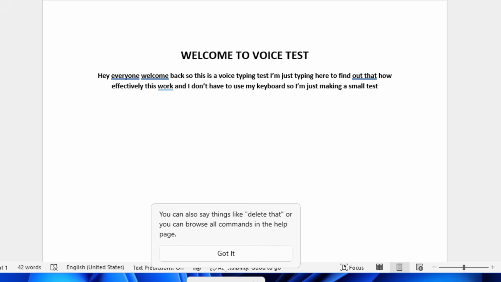Similarly, you also have to go through with this. Whatever you want to write, just speak and it will write automatically for you. And then accordingly, you can adjust it, like if you have to make it bold, or where you have to change the paragraph, that work you can do manually. So very useful guys, and this will surely ease your work. And now you can smartly do your work.